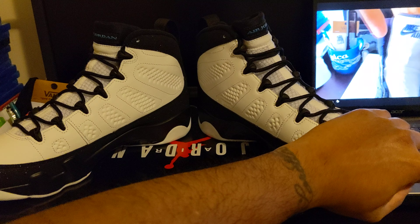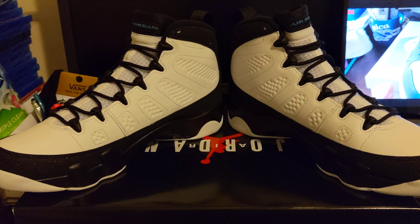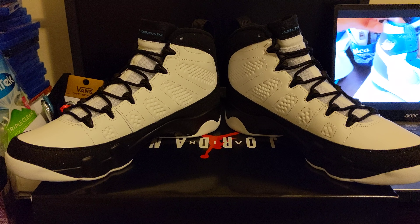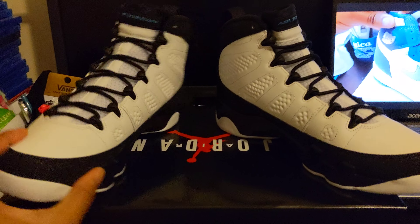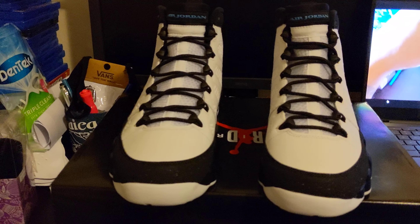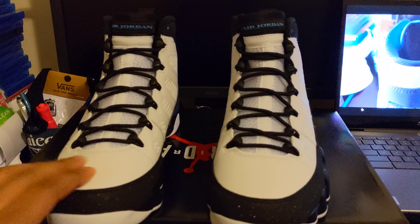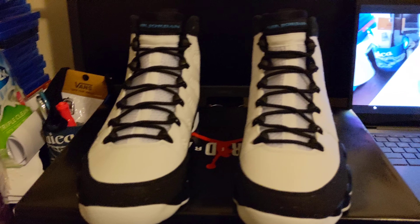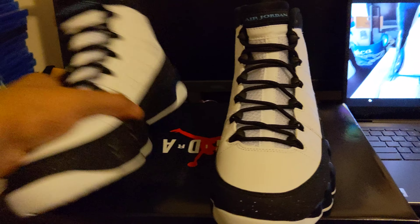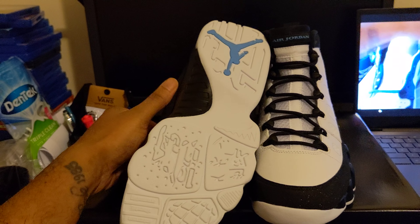Let me know in the comment section — were you able to go to a different site and cop, or did you have to cop off StockX or GOAT? Those are spots I know a lot of people pick up from, or however you got them. Just let me know in the comment section if you picked them up and if you like them. How do you feel about the synthetic leather tag on the inside if yours came with that? And yeah, man, I can't wait to rock these joints.